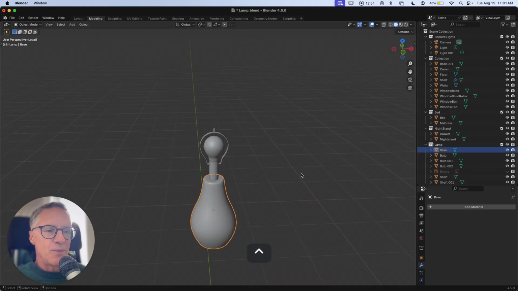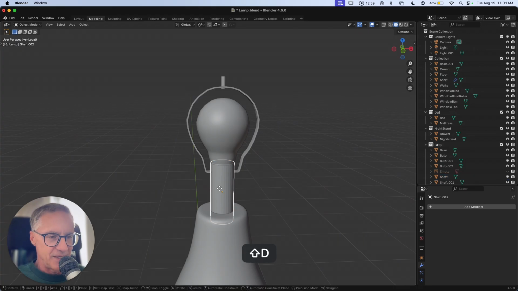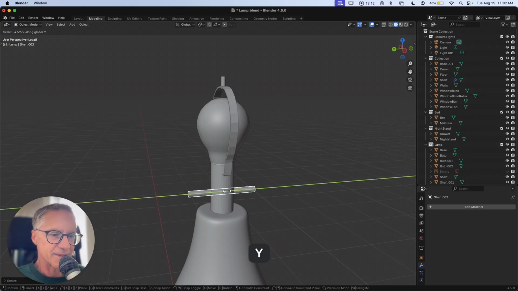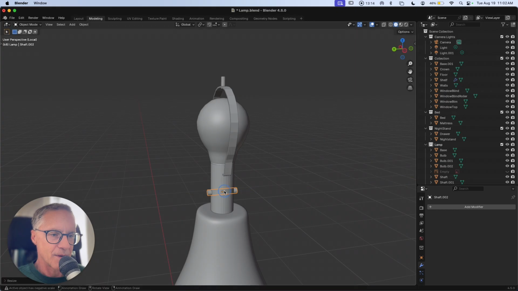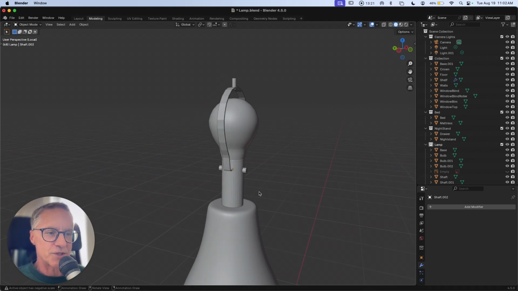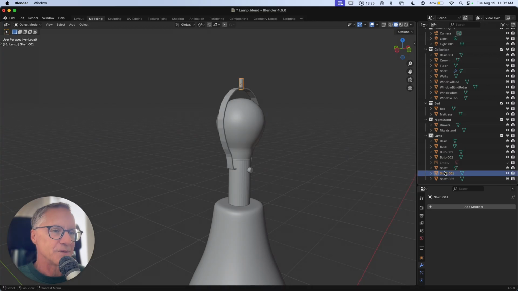So the next thing we need on this is a lampshade. Actually, you know what? We're going to put a switch in. So I'm going to do Shift D, rotate X 90 degrees. And we're going to scale this way down. Scale it on the y-axis. And we're going to grab it, move it up Z, something like that. So that's a switch to turn it on and off. Actually, we're going to give this a name.